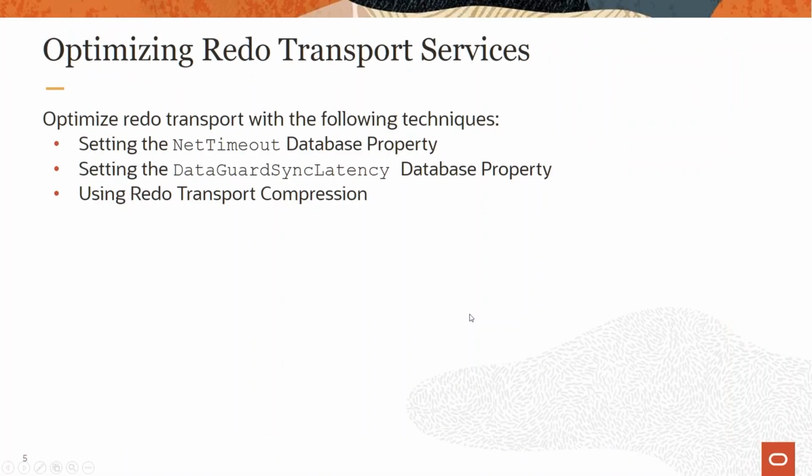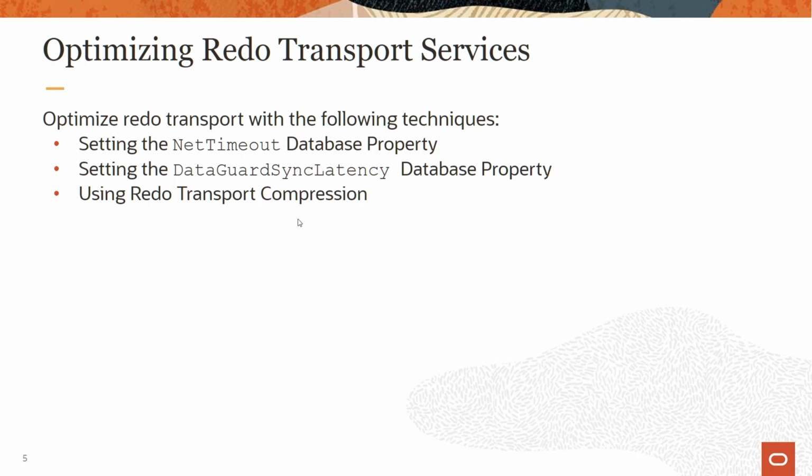Okay, so if you see a performance issue in the redo transport service area, we can apply a couple of techniques. First thing is setting the NetTimeout database property. And also you can try the Data Guard sync latency database property. And also you can try redo transport compression as well.